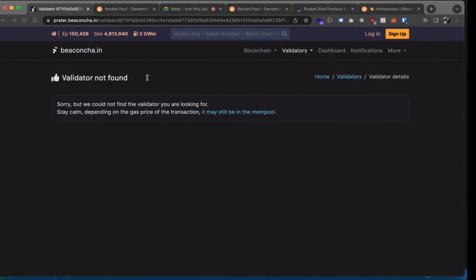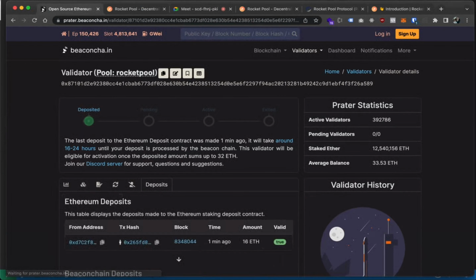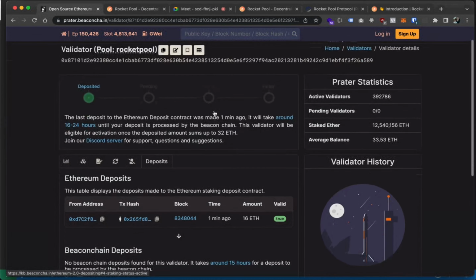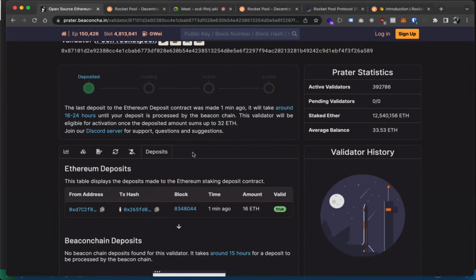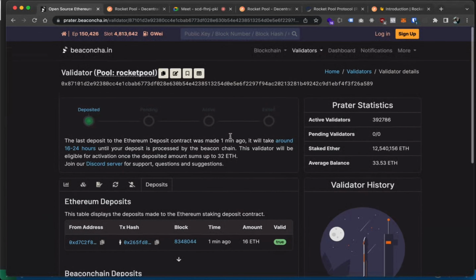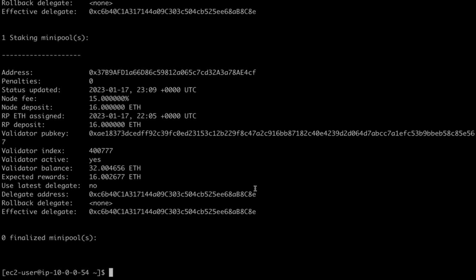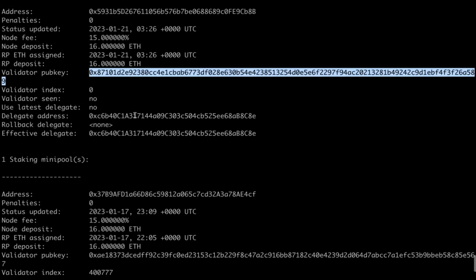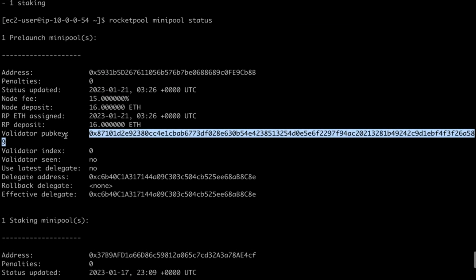Yeah. Good point. So there we go, we got a deposit. Now we're going to be waiting for the match from Rocketpool for the RETH participants, and then we'll go into a pending status, and then that'll put us in the queue on the beacon chain to be activated. Yep. Cool. And I'm curious if it's going to default to the smoothing pool because the node is set to participate in that. So I'm thinking it will.